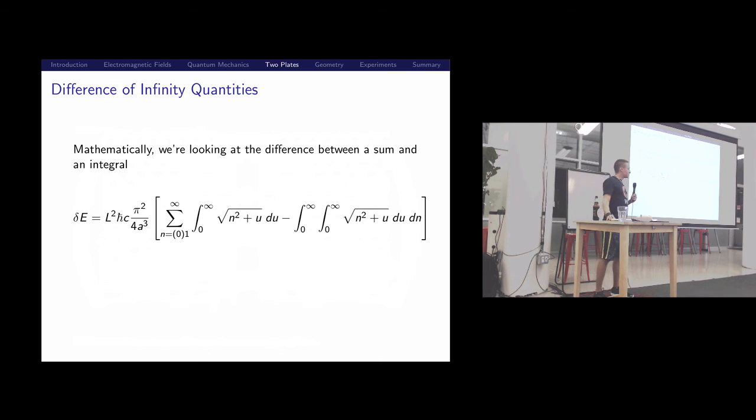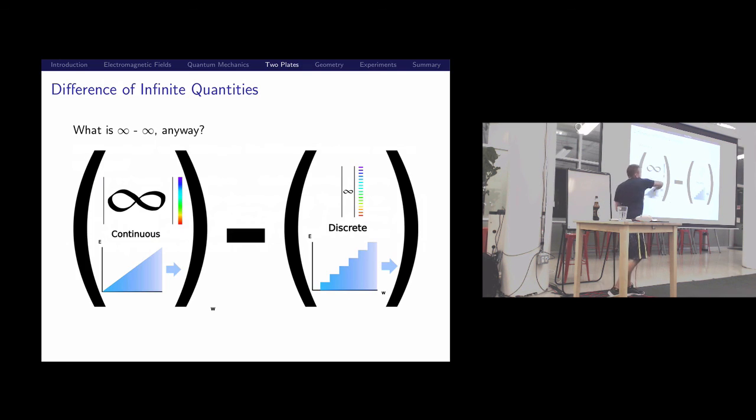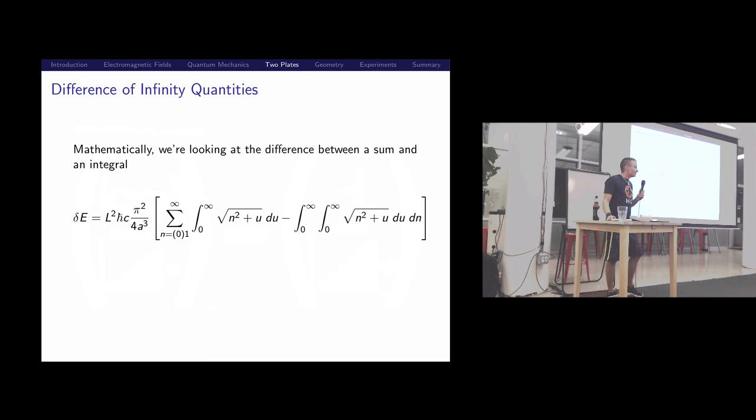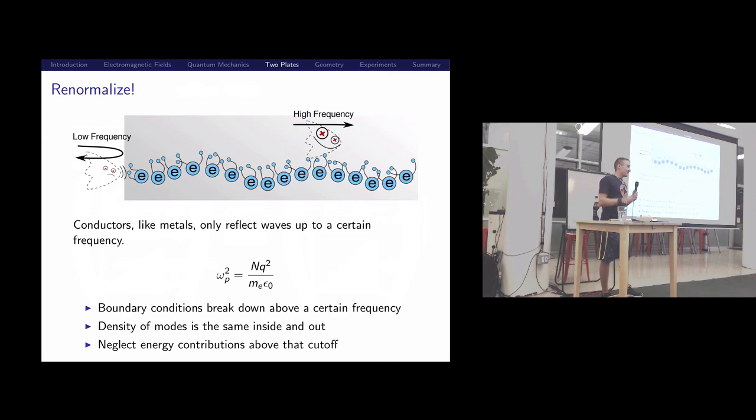That expression, we just flip this around. This is still, unfortunately, infinite. We've subtracted the differences and we've got infinity, which you should expect, because there's many more real numbers than there are integers. But then, Casimir pulls this thing out of his ass, basically. He says, okay, electrons in metals, they're not really perfect reflectors. Electrons in metals are behaving like mosh pits. When you try to move electrons slowly, they have time to react and they'll push you back gently. If you go through really fast at a really high frequency, they'll just jiggle in place. If you try to move a bunch of moshers in a concerted motion towards the exit of the building, they will resist and you'll get bounced back. If you jump into them really fast, you'll go crowd surfing.